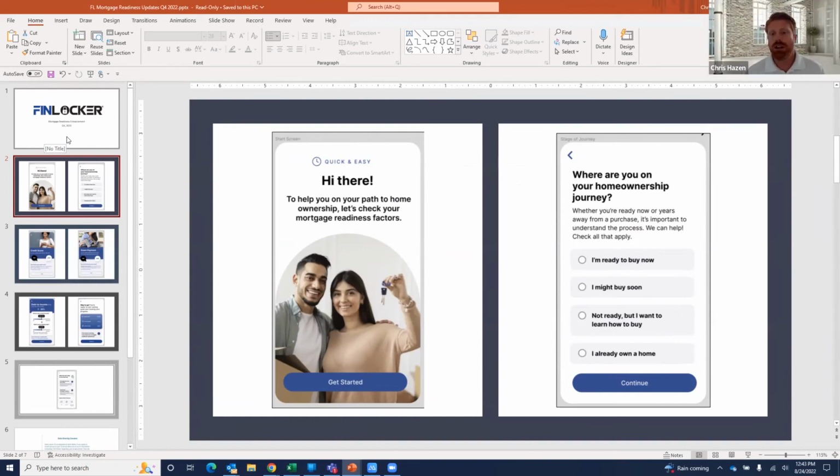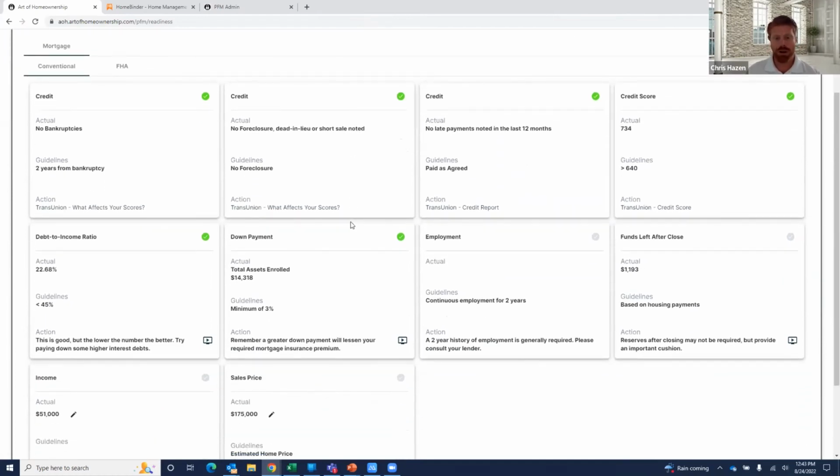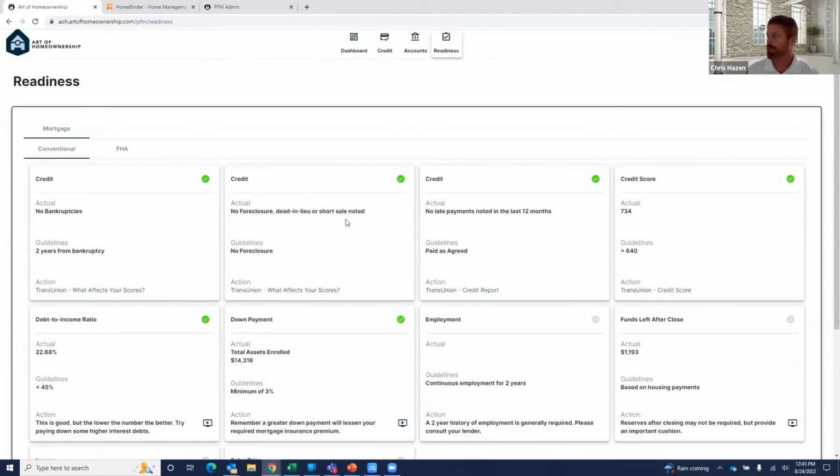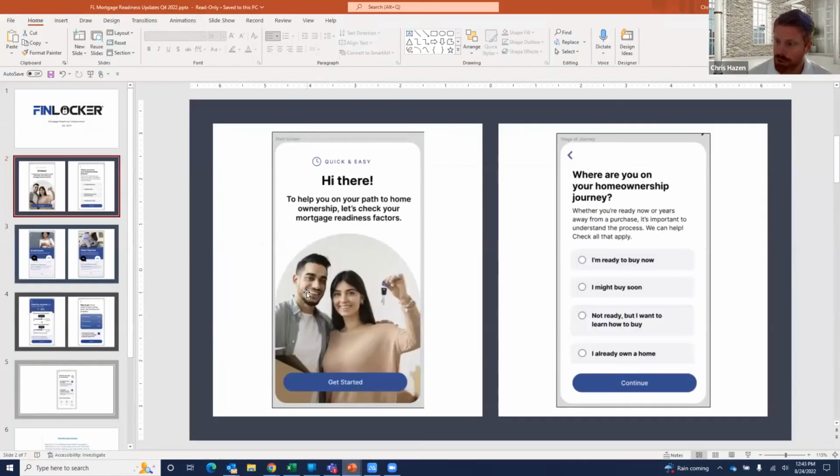Okay, so this is going to be in the app next week. We're planning to submit to Google and Apple later this week. It might be early next week, but sometime next week, your consumer should see this in the app. Navigating back real quick, this readiness screen that I have up here requires a consumer to enroll their credit and at least one bank account and fill out some general profile information before they can run this. What we're doing is something just a little bit different to drive engagement, and to show why it's important to enroll in some of those other features in the app, with a quick and easy way to do it. So just a few button clicks to get there.